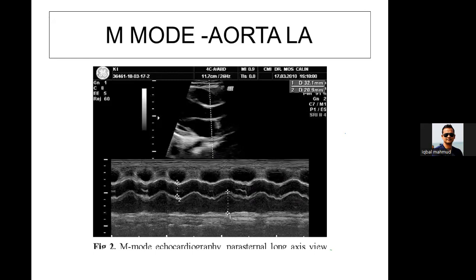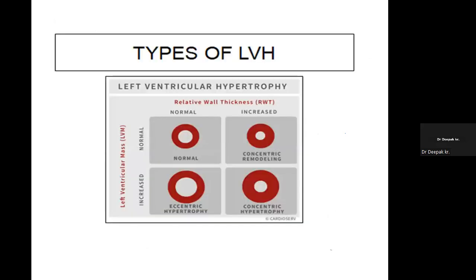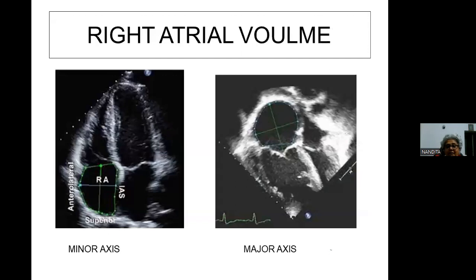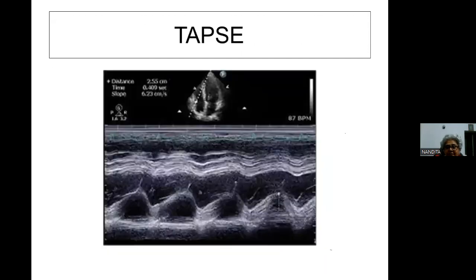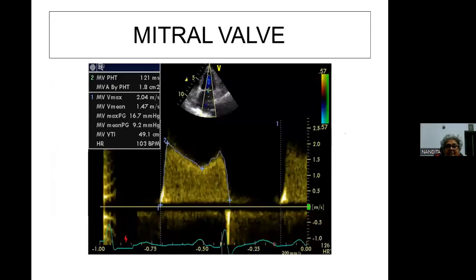Go ahead, Deepak. Sir, in case of AR, ma'am has said that you have to measure the slope while measuring the pressure half time. But in case of mitral stenosis, madam said that you have to wait till pressure is half. Why is it so? No, I'm sorry. I think I misled you. Let me just go there.